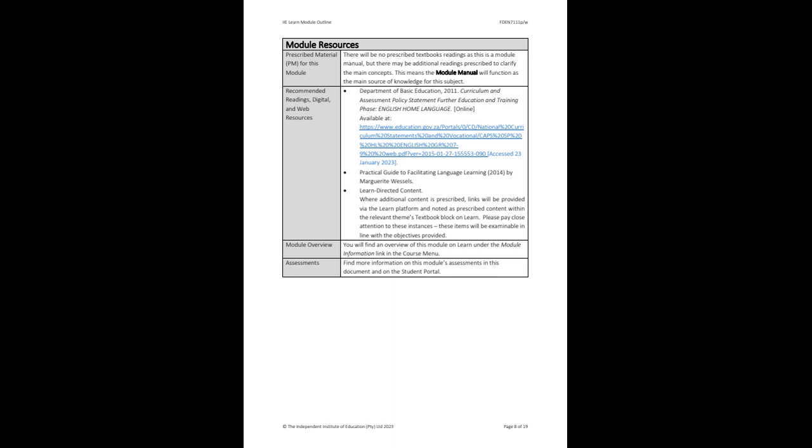So module resources, I do just want to point out there are no prescribed textbooks. So Wisebooks is correct. At the moment, there are no prescribed textbooks. There is the module manual. So that is your main source. The module manual plus the content on VCLearn, plus your collabs and all of these videos. Now, the CAPS curriculum will also be needed, and the Learn content. So those are the most important of the recommended and digital resources. You will definitely need to use the CAPS curriculum, and we will be going through that as well.